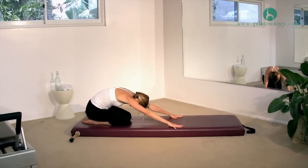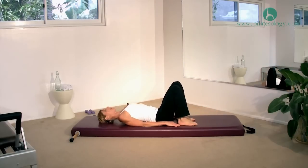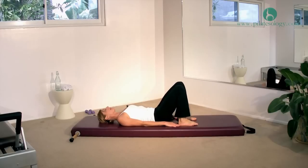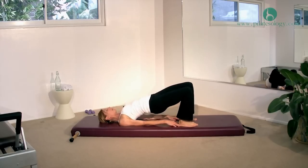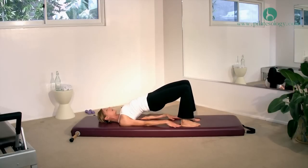Give your back a stretch and we're going to turn over and bring in the legs, feet on the mat close to your bottom. Separate them about hip distance for shoulder bridge. Curl your tail up and one vertebra at a time come up until you're balanced on your shoulders there and tuck your arms underneath a little if you need. Hold that position, bottom tight. Keep that strong so you're stretching the hip and slide your right leg out.